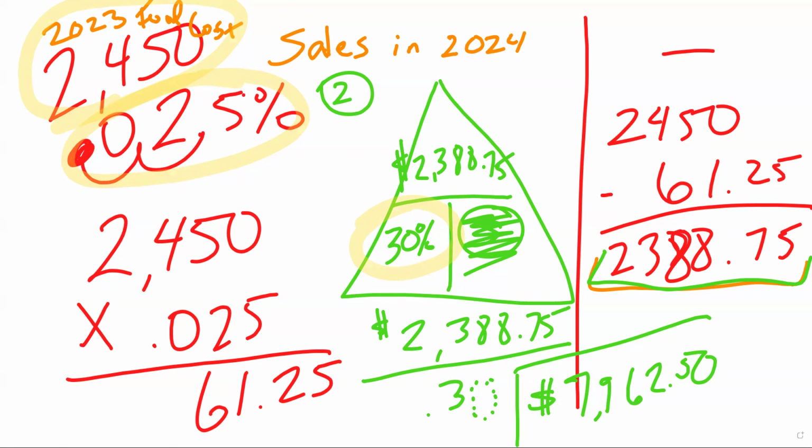And then just remember that the first step we want to do is multiply by the percentage that's given. And anytime we decrease, the number should be less than the original number. If we're increasing by a percentage, then we're forecasting by increasing, and the new number should always be larger than the original number.